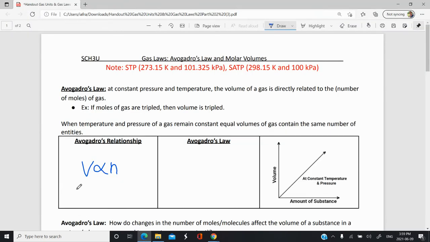So if you increase the number of moles, you increase the volume. And Avogadro's law can be expressed mathematically as V1 over N1 is equal to V2 over N2. So you have your volume for number of moles initially. And if you increase your number of moles, you'll have a new volume. Or if you decrease your number of moles, you'll have a new volume as well. And you can essentially isolate for the variable that you're looking for. Graphically, you can represent Avogadro's law as here's the amount of substance, let's say in moles or particles. As you increase it, the volume goes up as well.